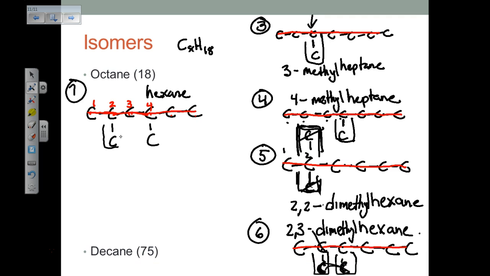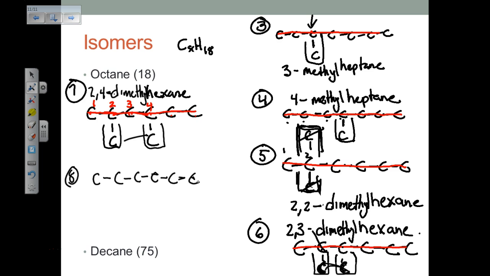And so again, we're going to name this and this. And so that is a dimethyl again. Dimethyl. I ran out of room a little bit there. And then it's going to be 2,4 dash, 2,4-dimethylhexane. Okay, let's do another one. We always separate numbers using commas and a number and a letter with a hyphen or a dash. Again, systematic. It's one of the reasons why I like it. So now let's do this. 1, 2, 3, 4, 5, 6. Okay, good. So what if we do this?